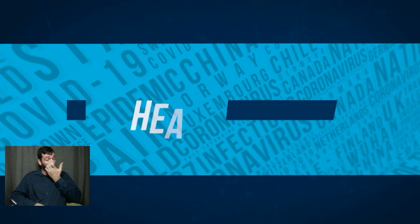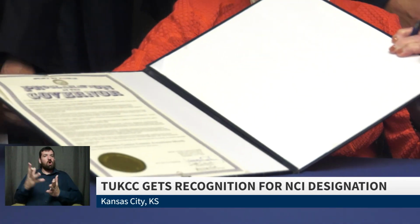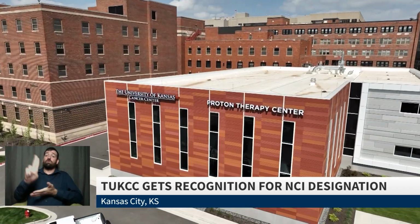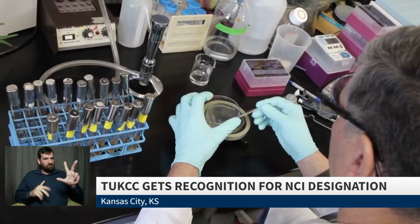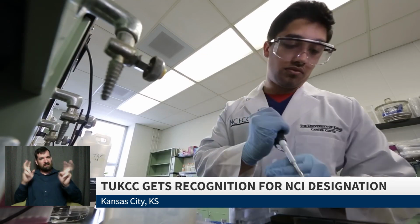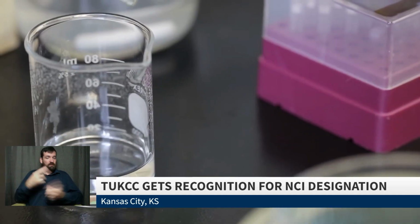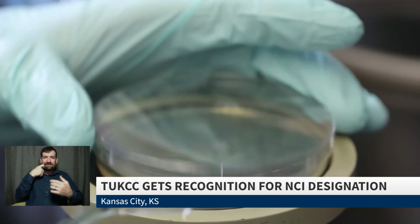Yeah. Finally, this morning, honoring the University of Kansas Cancer Center for becoming an NCI Comprehensive Center. I, Laura Kelly, Governor of the State of Kansas, do hereby proclaim September 2022 as Comprehensive Cancer Centers Awareness Month in the state of Kansas, and I urge all citizens to join in this observation. Kansas Governor Laura Kelly signed a proclamation yesterday marking this historic designation at the Cancer Center. The University of Kansas Cancer Center is now one of only 53 cancer centers in the U.S. with this title that is really simply considered the gold standard. In her proclamation, the governor says the fact that we are an NCI Comprehensive Center means more people in the region will have access to the latest research, treatments, and prevention for cancer.